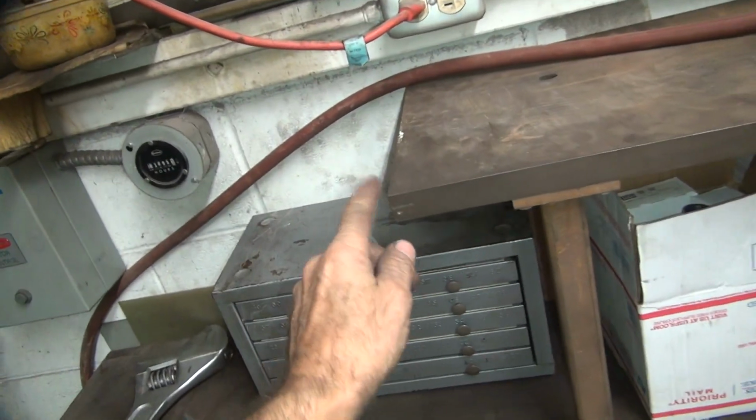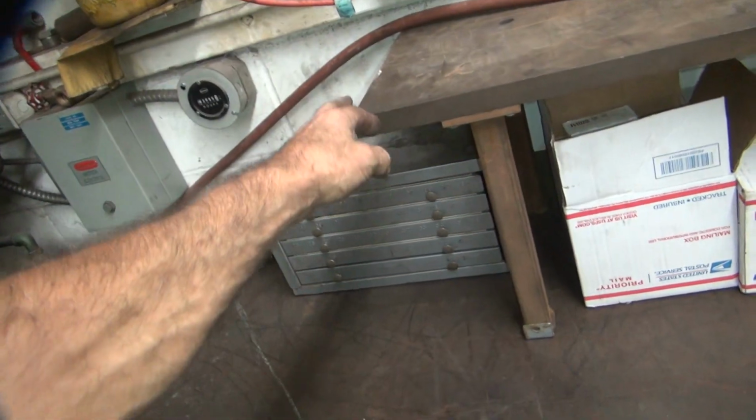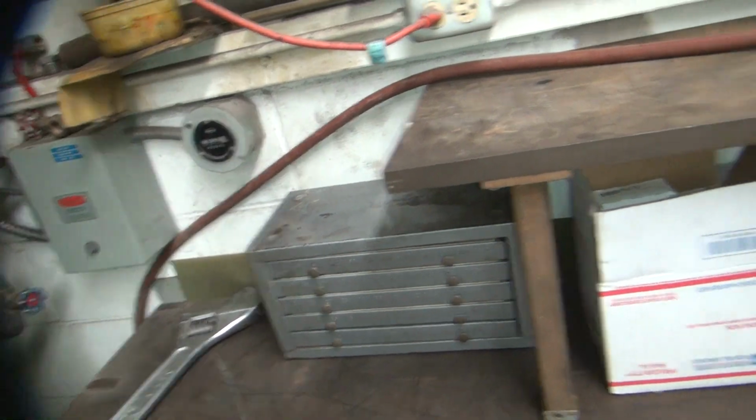So you don't have to worry about hurting that. I'm going to come back in here and deburr it though, because I don't want to hurt myself. Especially over here, you got something big heavy here, like a motor, and you shove it into that, and that'll gouge the piss out of it.